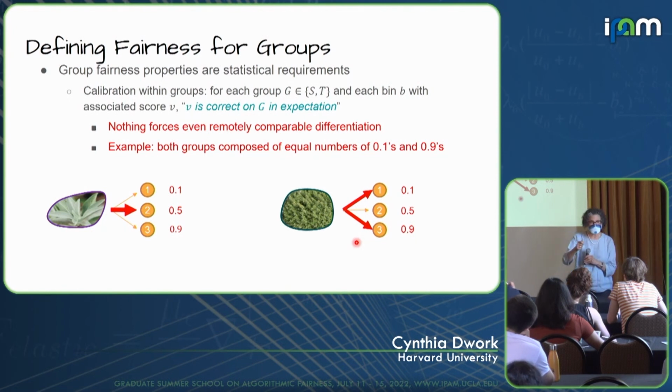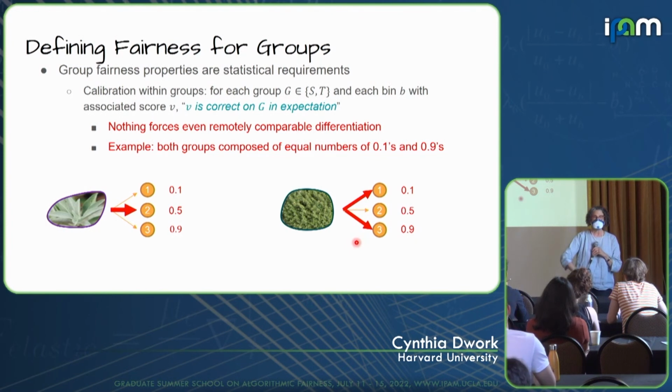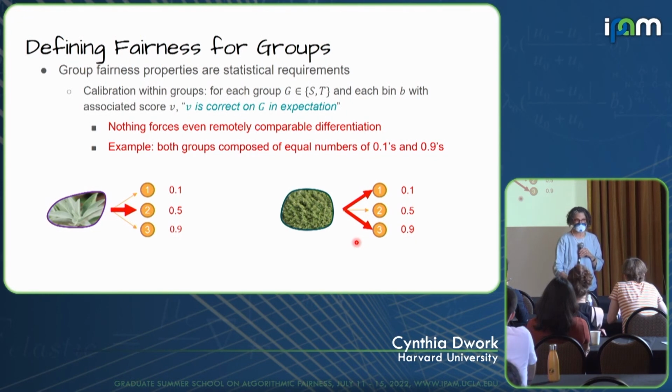So suppose the truth for some people is 0.1. I don't know what randomness actually means in this setting, but suppose that really meant that 1/10 of them were going to have a positive outcome. And for the people whose truth is 0.9, 9/10 of them will have a positive outcome. So if my group is split evenly, half 0.1s and half 0.9s, then as a whole, the group is going to have half positives and half negatives. It'll be the average of those two, because it's an even split.